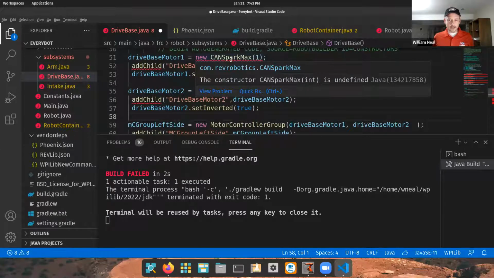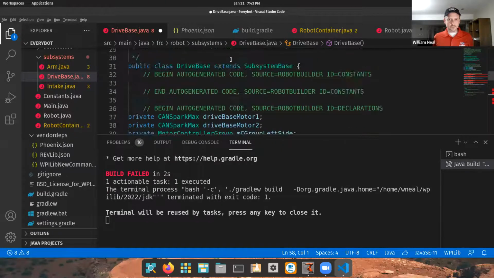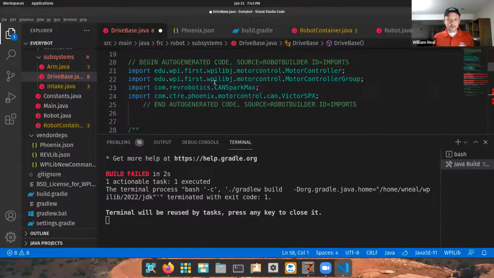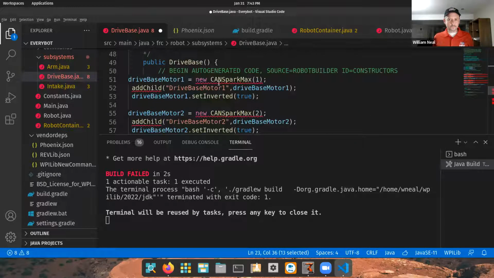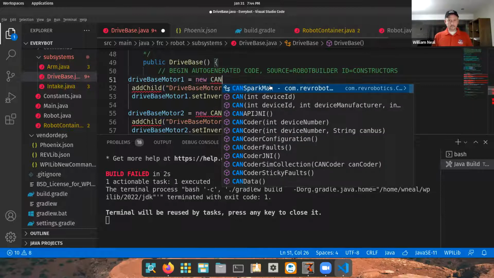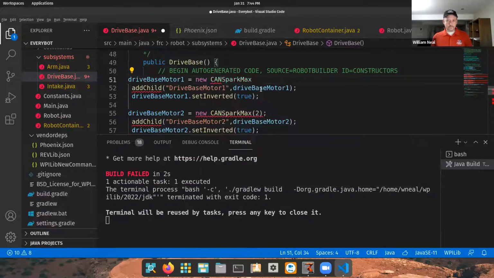Oh, did I get it wrong? CAN Spark Max. CAN Spark Max is okay up here. It finds it.